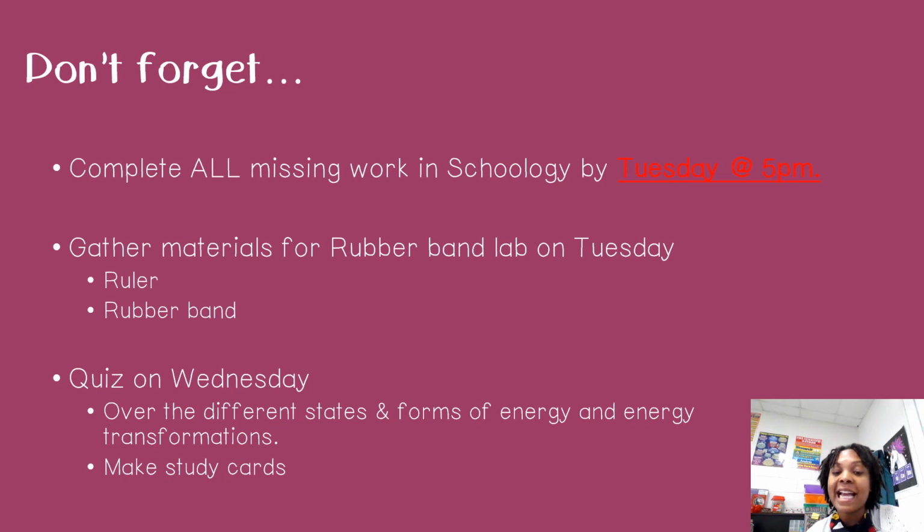It'll be over the different states and forms of energy, and energy transformations. I'd highly suggest that you make study cards and put the vocabulary word on one side, like thermal energy, and the definition on the other side, so heat and an example, so heat and a fire. For energy transformations, I'd highly suggest that you make index cards or write out different transformations that we've been doing in class. I've been telling everybody it's important that you take notes because it's going to pay off come quiz and test time.